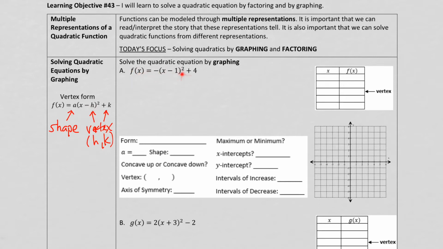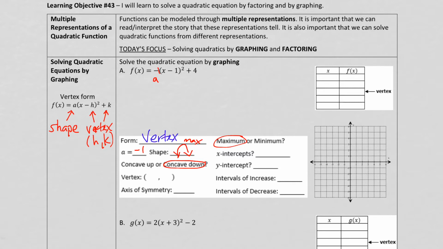In this case, this is vertex form. Here, my a value is -1. So the moment I know that a value, I know I'm going to have an opening down parabola. And when I have that shape, that's called concave down. And guys, more than that, when it's concave down, it has a maximum point at the vertex. It has a highest point. And we're just describing the graph.